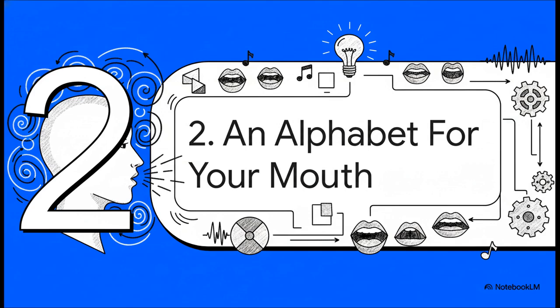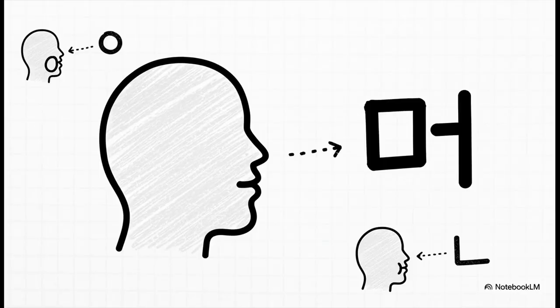Okay, this is where we get to the absolute genius of the system. This is the part that's going to blow your mind. So the secret is that the consonant shapes aren't random at all. They're actually little pictures of your mouth. I'm serious. The letters literally mimic the shape of your lips or your tongue when you make the sound. It's like a visual guide to pronunciation built right into the alphabet.